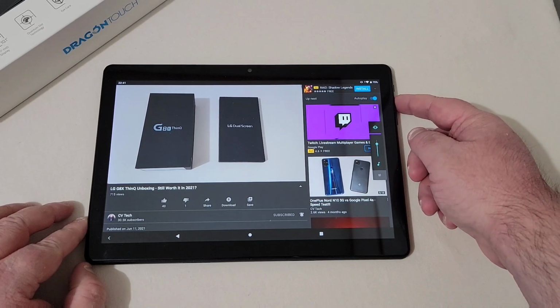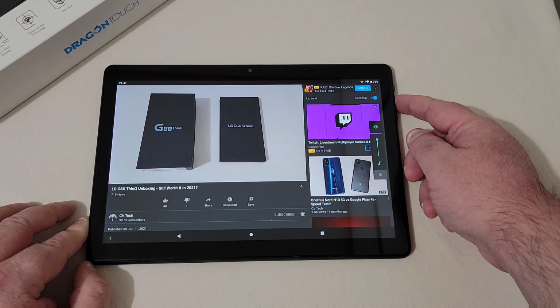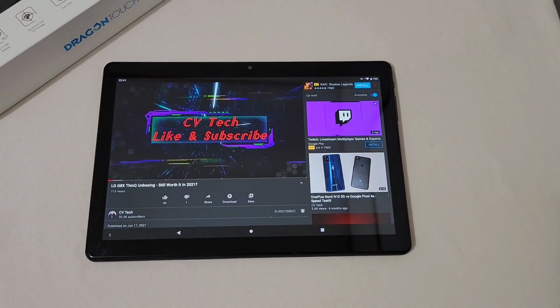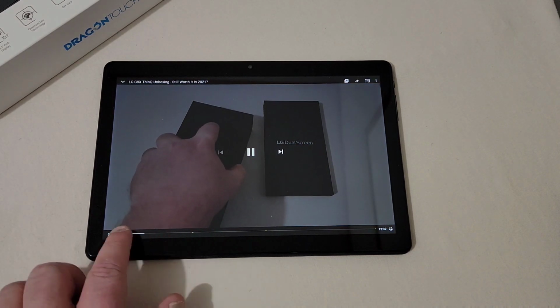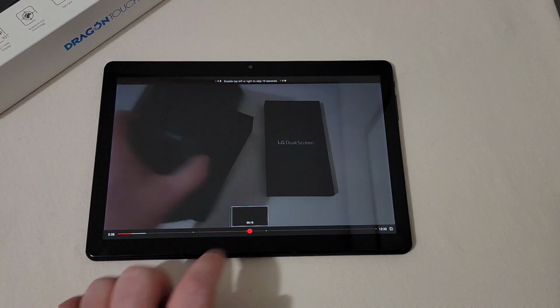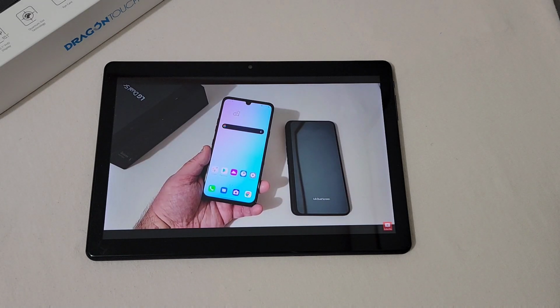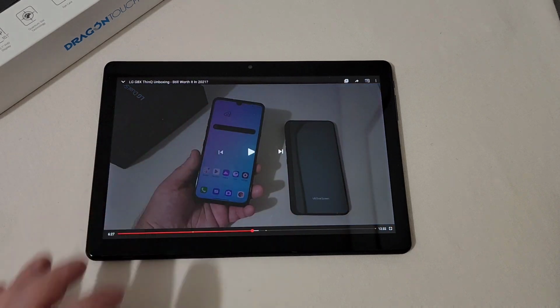Welcome back to the channel. And today I'm going to do a quick unboxing of an older flagship device. This is the LG G8X Thin Cube. Okay, so this here is a 2019 flagship from LG, and it also came with the dual screen, as you can see right here. So let's just go ahead and do the unboxing here. I'm not going to spend much time on the unboxing itself, but we'll fast forward a little bit. At 19 by 5 by 9 with Corning Gorilla Glass 6 on the front and Corning Gorilla Glass 5 on the rear.